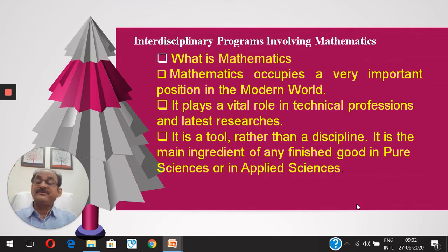If you go into chemistry, we use mathematics. If you go into physics, we use mathematics. If you go into biological sciences, we use mathematics. So it is a branch, a subject, a discipline of such types. It is a main ingredient in science. Somebody says that mathematics is the queen of all sciences, or the king of all sciences. I don't know what is king or queen, but this is a main ingredient of all disciplines.